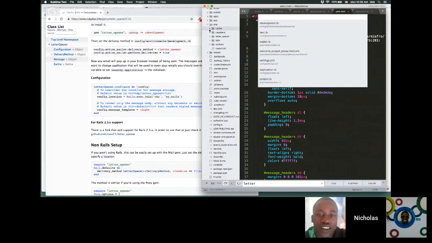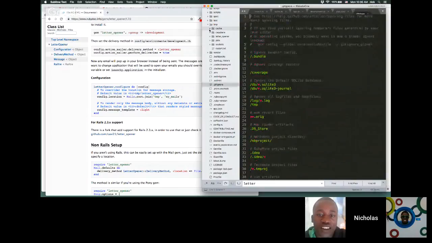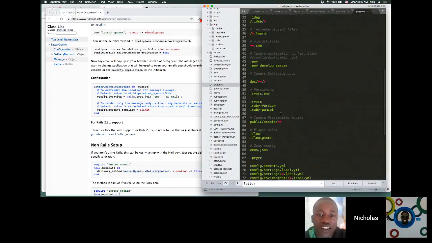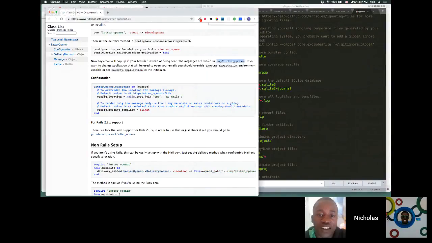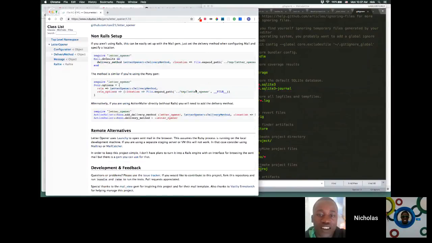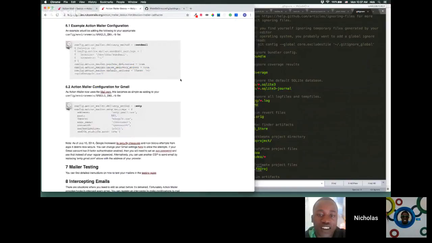So yeah, if you look at the gem, gitignore, temp is where is it? Right there. That's everything in your temp file. So when you first create a new Rails project, you'll get a temp folder, but I think it'll be empty. Then as you do stuff, I usually add stuff in there that I might be working on but don't want to commit. I'll add into temp to view later. And it looks like letter opener automatically gets added into temp. Cool. So I'll have to delete that.